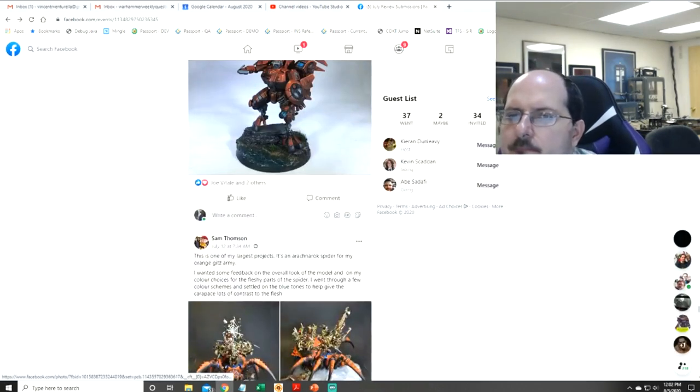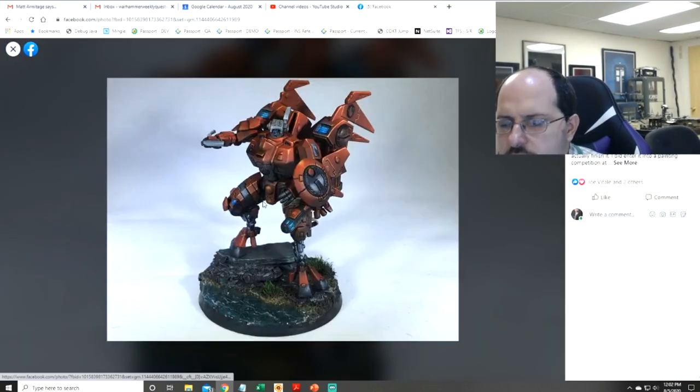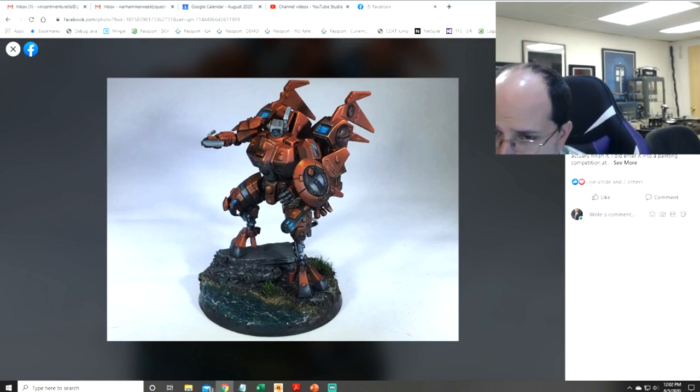I dig it. Okay, TJ. This is a commander he had built that he was originally going to enter in Golden Demon, and his question is mainly around that. So, TJ, my answer is this is good. You're going to need to go farther. Like, I need the individual elements and everything to be picked out.